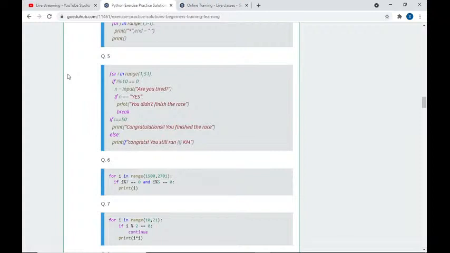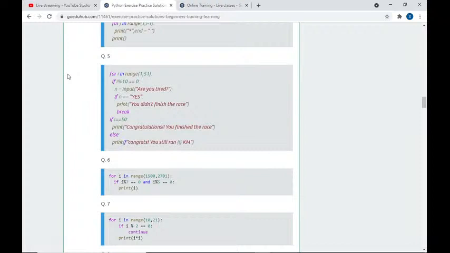Don't worry guys, some people are thinking I'm going very basic. I will take this class only for Python. From the next class onwards, I will start the data science part. But these 3 classes are very important from the Python point of view, because if you know the Python concepts, then only will you go to the data science part or machine learning part.